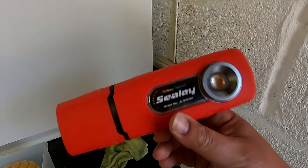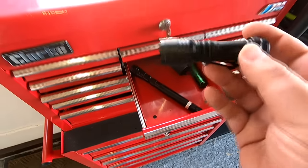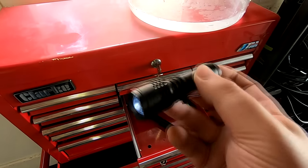After the IPA wipe down, you're ready to go and inspect your work. If budget isn't an option, you can go for an Elite Mode Sealy Workshop Inspection Torch, or even a very cheap pocket LED torch I'm showing you here.